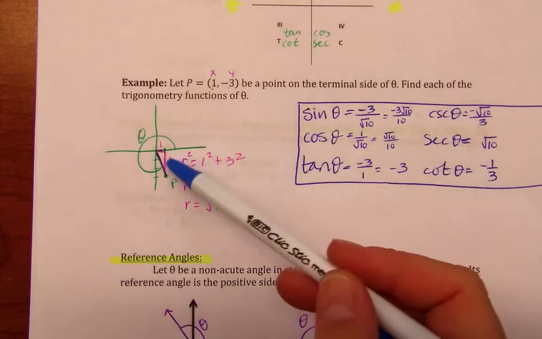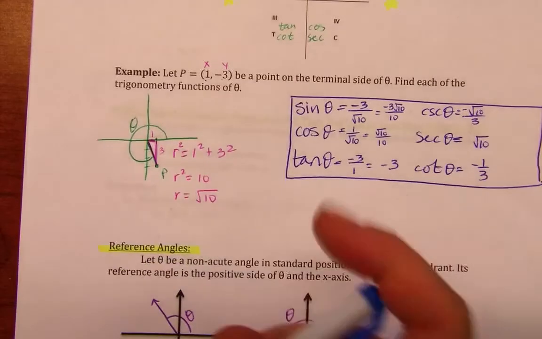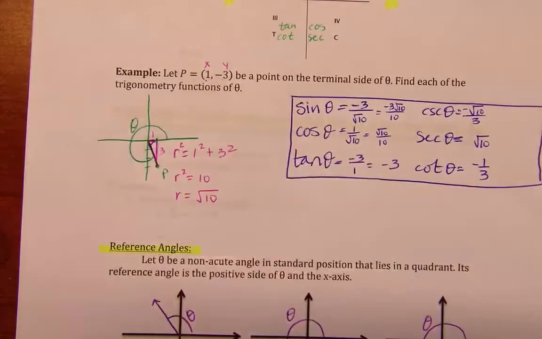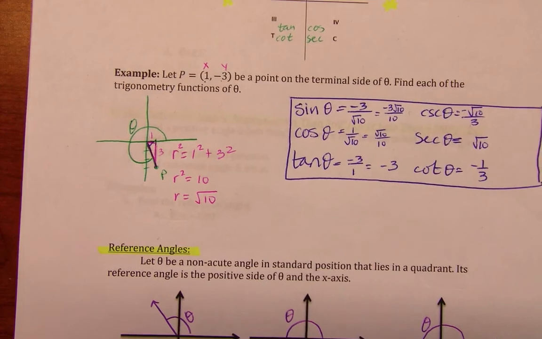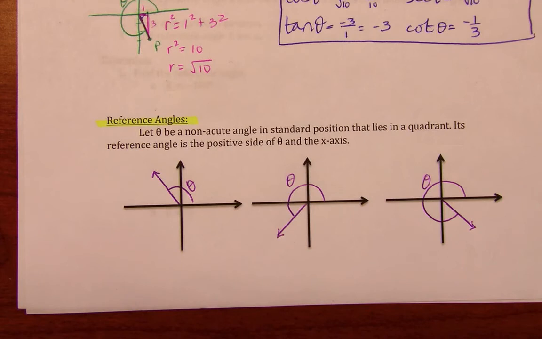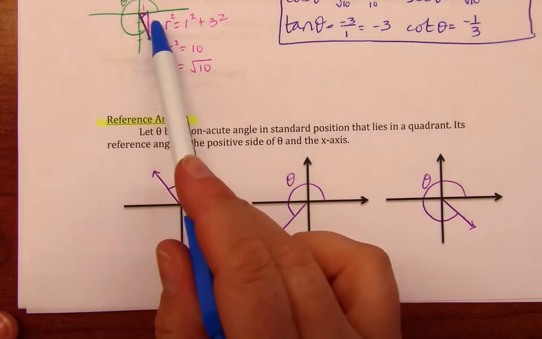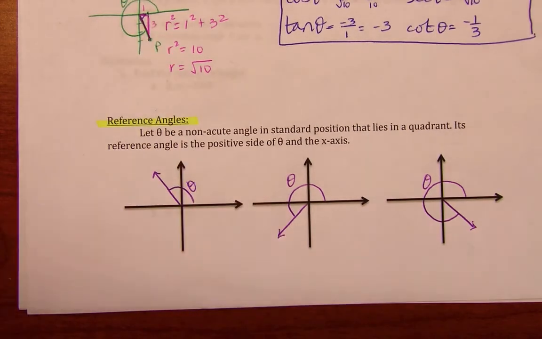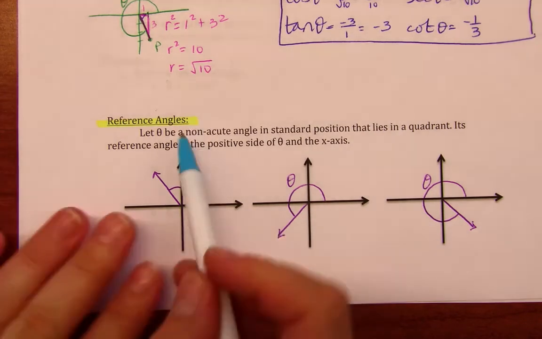Okay. You could have also just used the triangle to evaluate it using this as our angle theta. Those are your options there. And now let's talk about what are called reference angles. So we've been kind of using this idea of reference angles with this triangle that I've been drawing. However, we can kind of formalize it now.